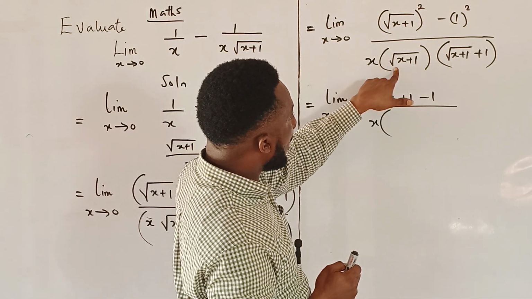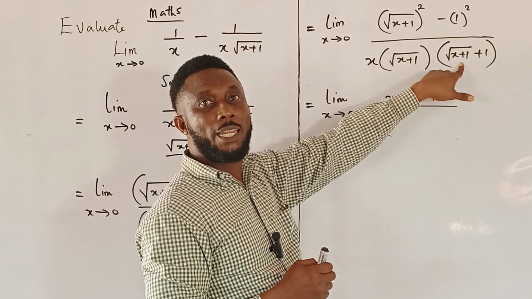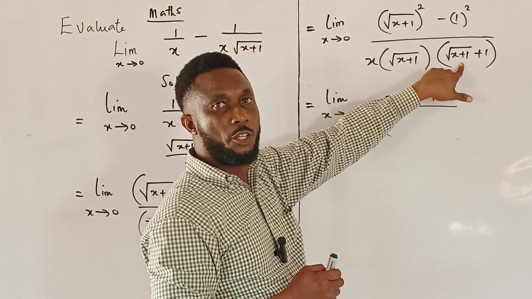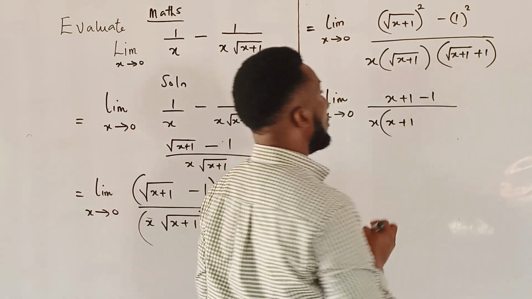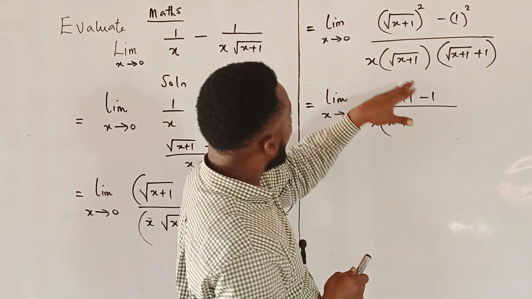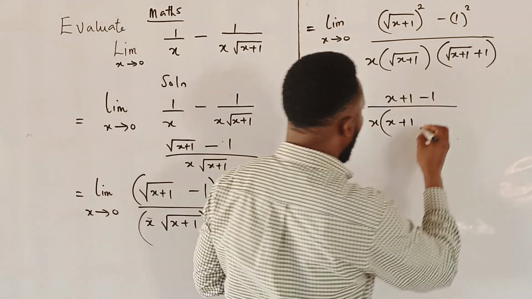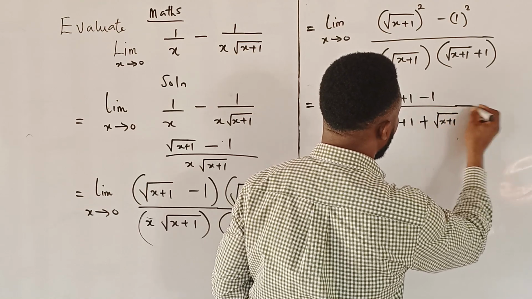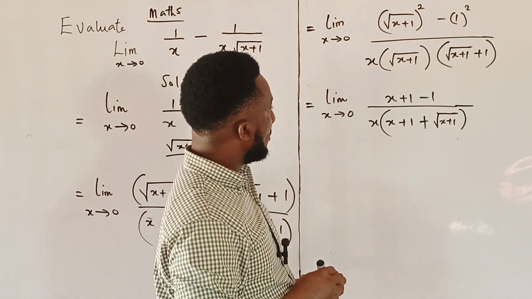Here, the square root of s plus 1 multiply the square root of s plus 1. And when like surds multiply each other, the square roots will annihilate. So we are going to be left with s plus 1. Then I continue with the distribution process. If I use the square root of s plus 1 to multiply 1, I will have the square root of s plus 1. Thus far, we have done very well.